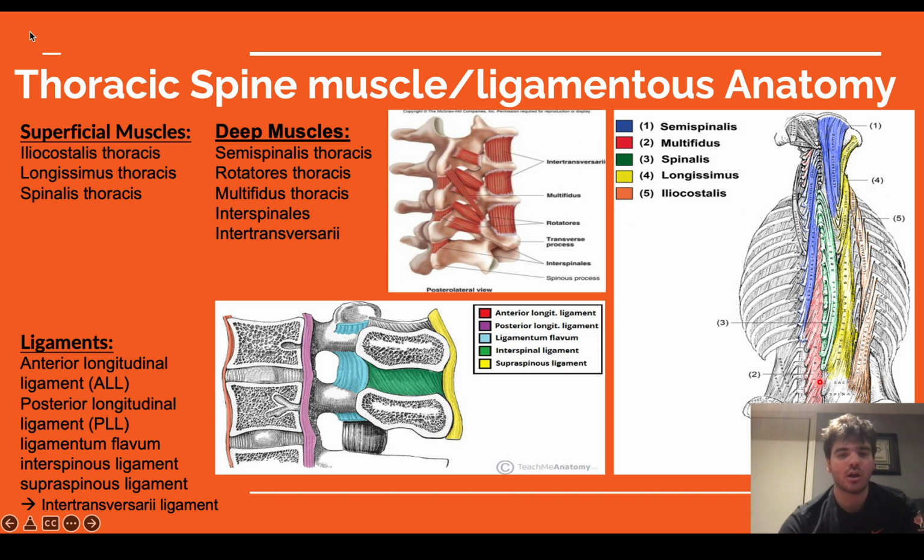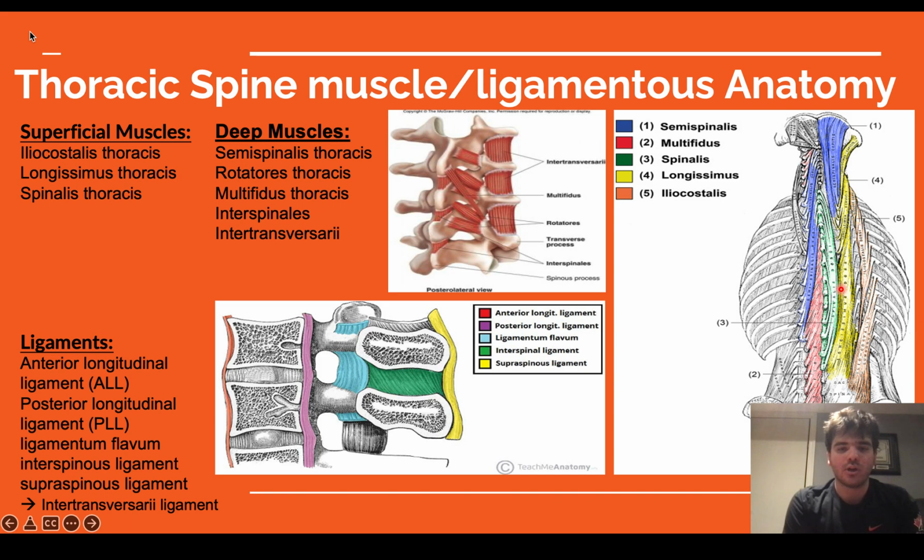The next muscle we're going to talk about is this yellow one here, and it is the longissimus thoracis muscle. Right there, and it originates at the thoracolumbar fascia, as well as the transverse process from L1 to L5, and it inserts at the transverse process of T1 to T12, as well as the anterior surface of the lower 10 ribs. And just like the last muscle, it puts the spine into extension and lateral flexion.